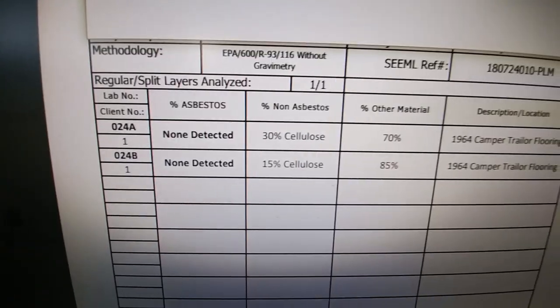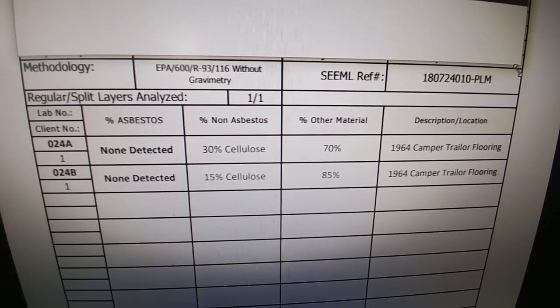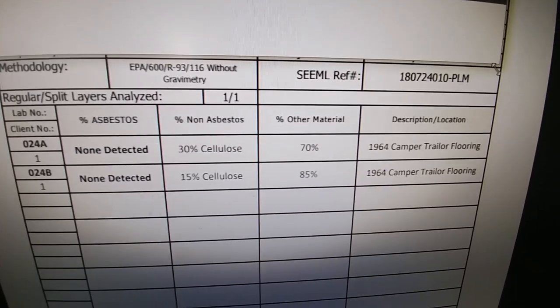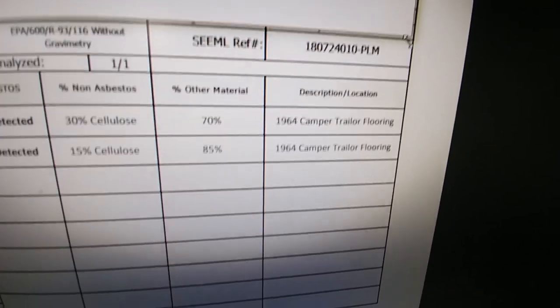So we sent off the sample to get tested, and we just got the results back today. Of the sample, we're dealing with 30% cellulose and 70% something else, and then the other side was 15% cellulose and 85% something else. But this company uses the testing technique approved by the FDA to test for asbestos, so we can confidently resume knowing that we're not going to die in the process. So now we can get back to the floor.